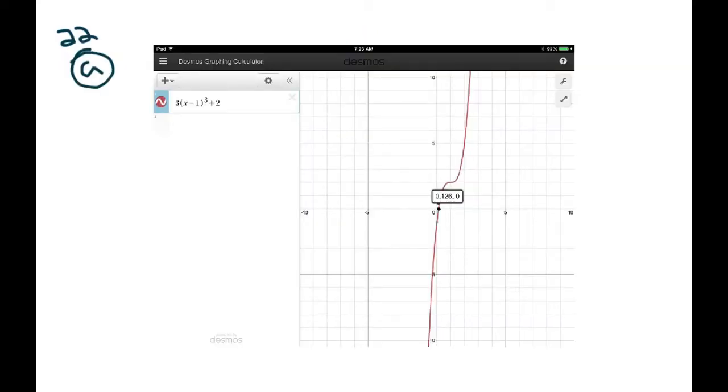In problem number 22, they want you to find only the real zeros of each function. You know cubic functions can have 3 roots. But not all the roots are necessarily real. So if all I want to find are the real roots, I would graph the polynomial on my calculator, and then I would find where it hits the x-axis. Remember, if you're using the TI-84, you would put this into y1 equals, you would put 0 into y2 equals, and you would find the intersection of the two graphs using the intersect function, which is probably the easiest way to do it. So the real 0 in A is 0.126.